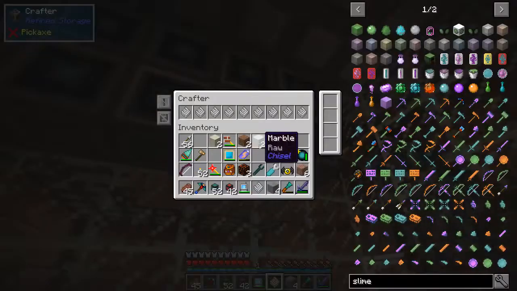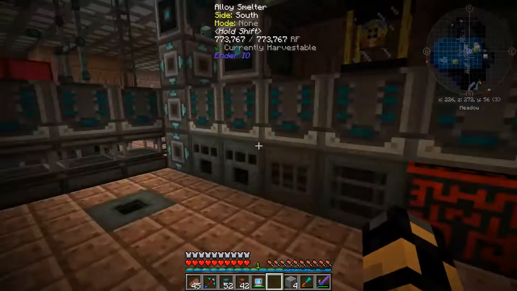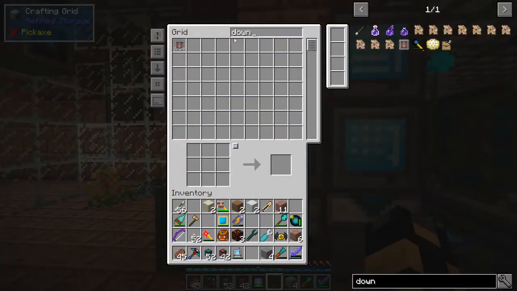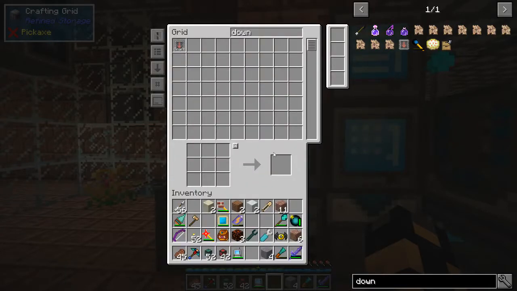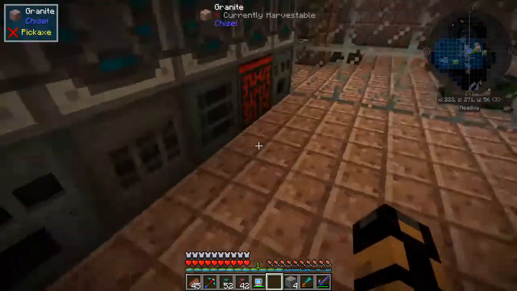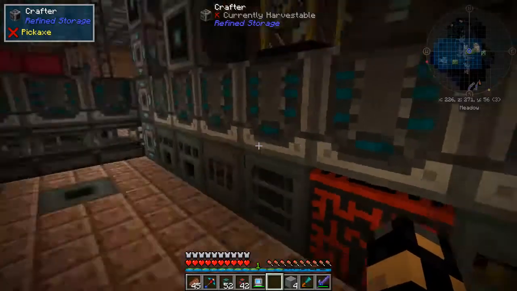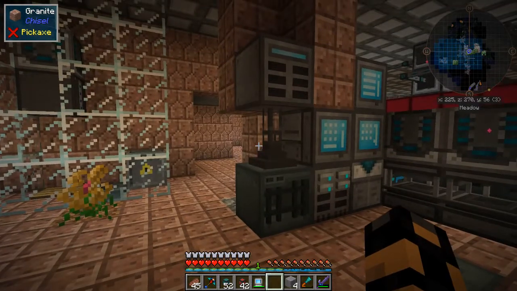And I'll teach you how to make those rice slime balls here in a minute. That's kind of why I wanted to have so much rice too. A lot of times these rice slime balls work just as well as the slime balls. That should give me what I need. It's probably making some electrical steel. That appears to be exactly what it's doing. So I will be back once that item is done crafting.